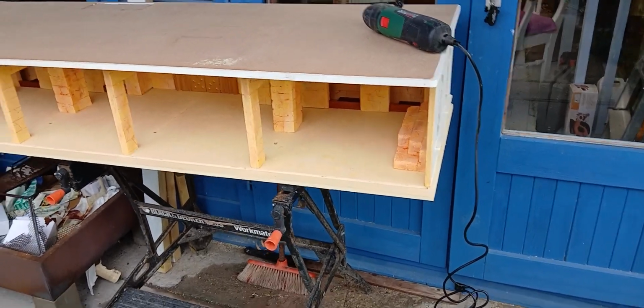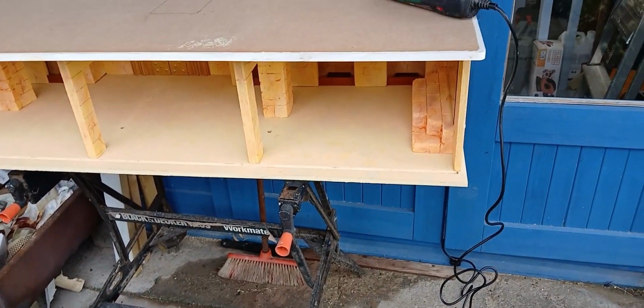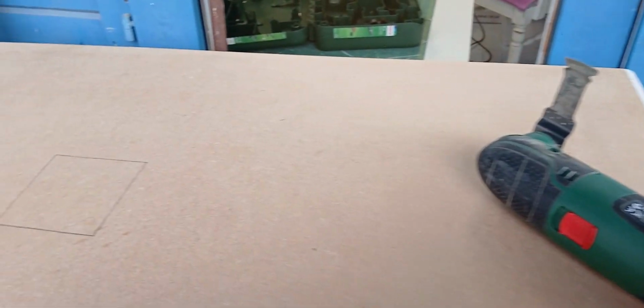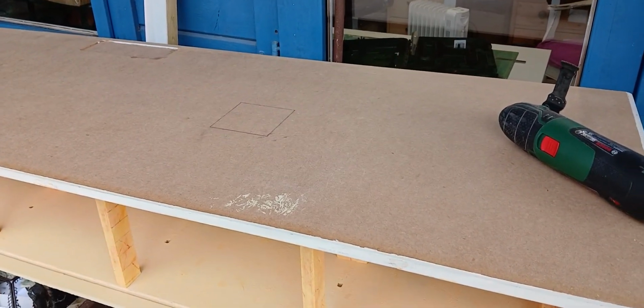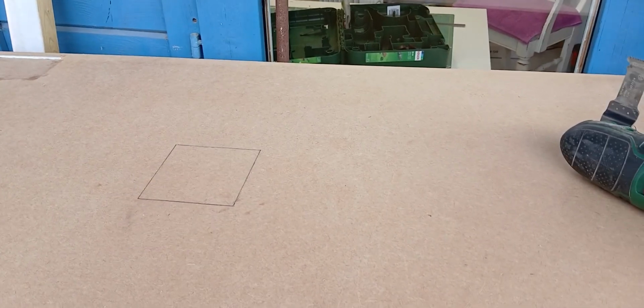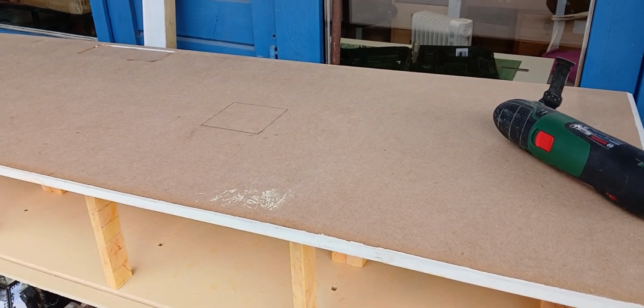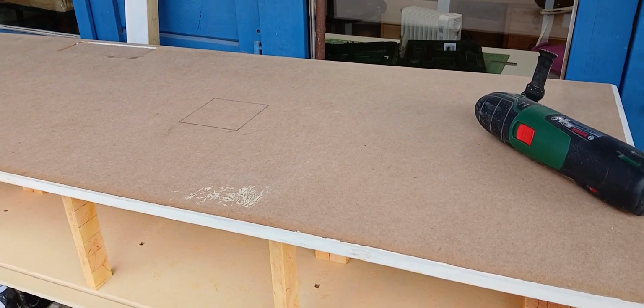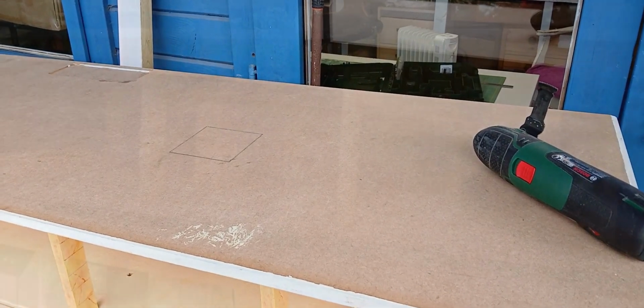As you can see, I've now brought the basement out onto the workbench outside, and here we have one cutting tool, and here we have one square. Yes, I'm going to cut a hole in the roof of the museum. Are we intrigued? I have a really super idea for this, so I'm going to be a bit drastic, really, and you will see as the videos go on. This is going to be so exciting. If it works, if it doesn't, I can always refill the hole. I'll keep that piece of wood just for gluing back in again.